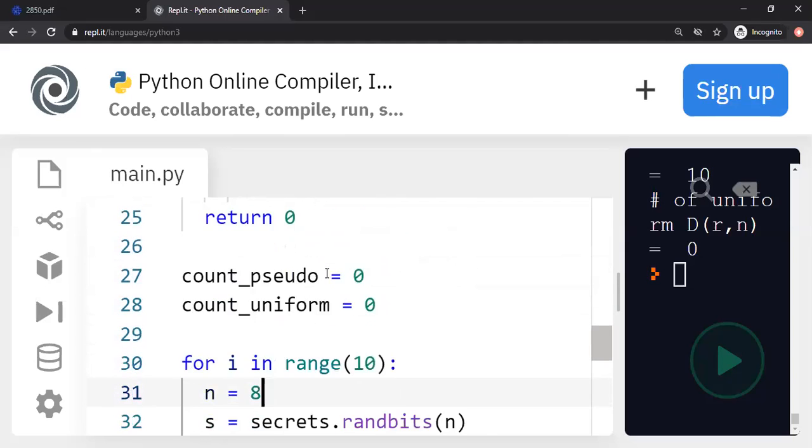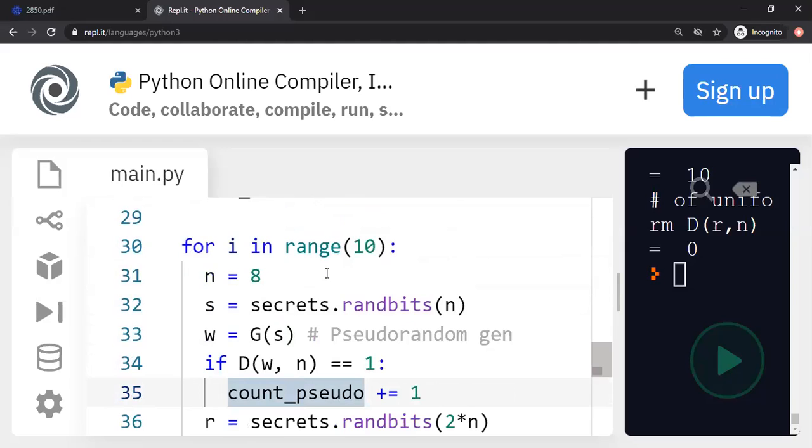How am I designing the experiment now? The first step is, don't worry about why I'm choosing 10. I'm just running the same experiment 10 times. I'm choosing an 8-bit key, which is really tiny, but I wanted to get across the idea of brute force, how we are able to distinguish between a pseudorandom generator and a uniform generator, right?